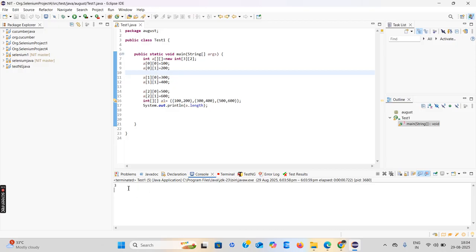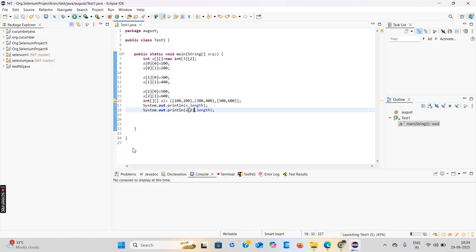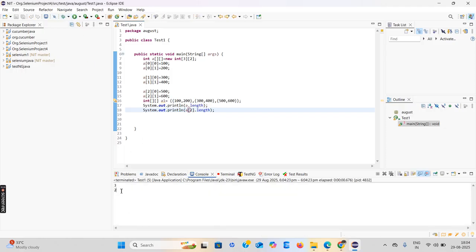So this is a row count. Next, column count. How do you know the column count? The same one, we can explain in another form. So A1, like A, after that we can write like this, save the file and execute. What is the column length here? 2 is the column length.